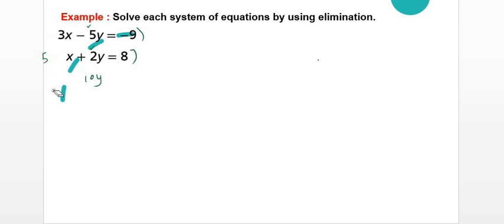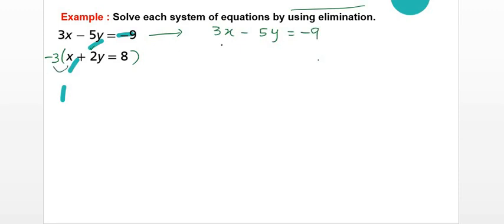So let's start, and let's make that, because that one is easy, because this one has 3. So I'm gonna multiply this equation by -3. Okay, by the way, this question can also be solved with substitution, but here they mentioned it using elimination. That's why I'm solving it with elimination. So this equation, I will write it as it is because I didn't make any change in it. The second equation, I'm multiplying it by -3, so this one will become -3x, and this one will become -3 times 2, 6y, equals -3 times 8 will be -24. Right? Now let's see what can we do next.